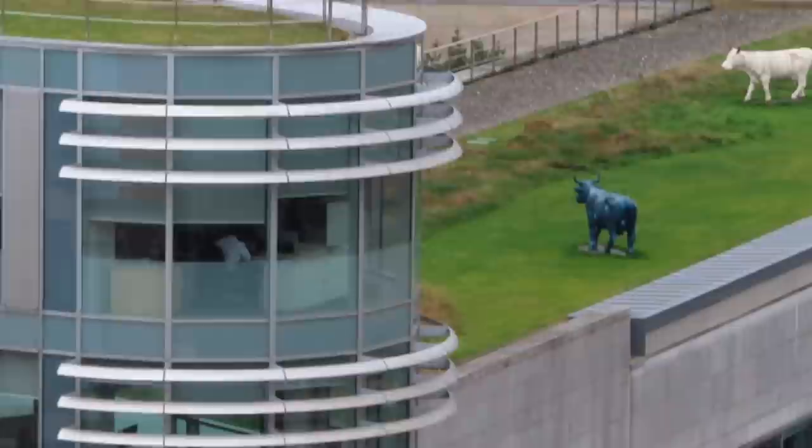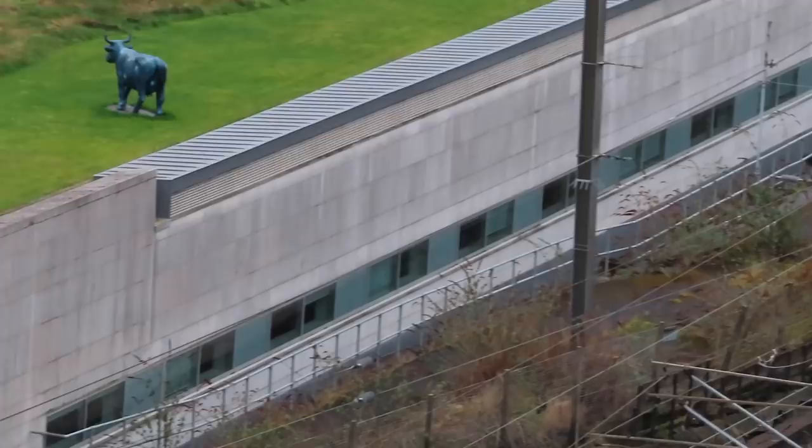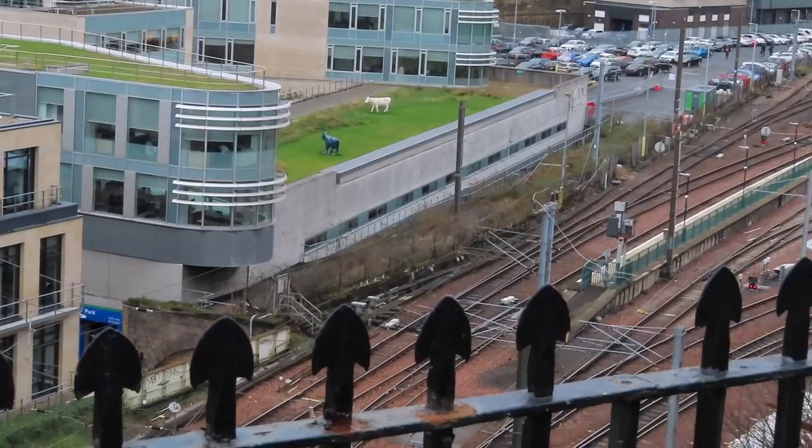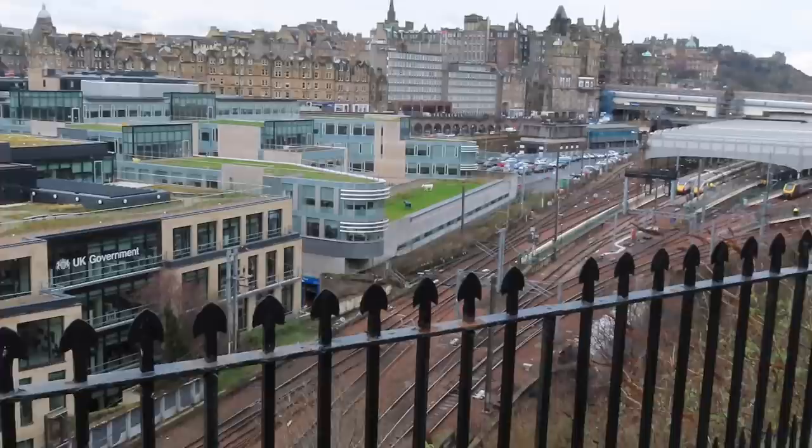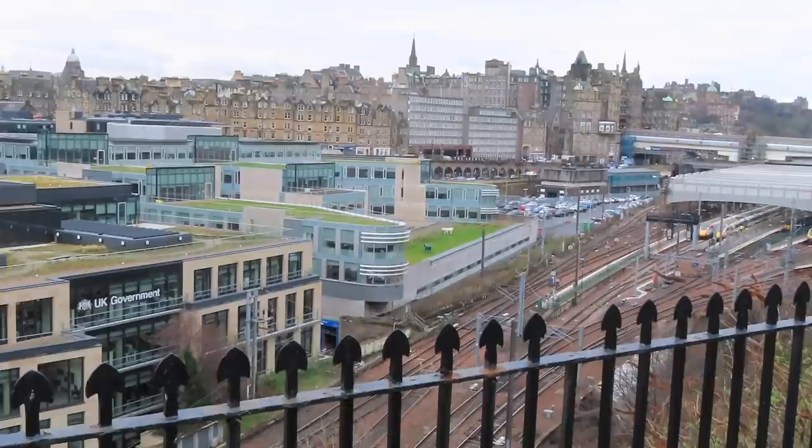I think it's just so utterly random and bright. I'm assuming you can maybe see it from the train. Let me zoom out again. I'm assuming you can see it from the train as it comes here. It's difficult to tell exactly from here, but I think that's at the same level. I think if you looked out the window, you would see those cows on the top of the council building right there. And I just think that is just brilliant. It's totally random. It's completely pointless, apart from the fact that it's a little bit of fun right on top of the council buildings in the middle of Edinburgh.